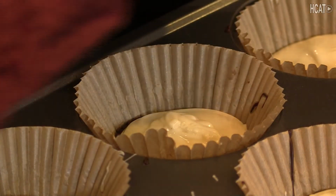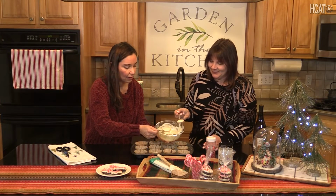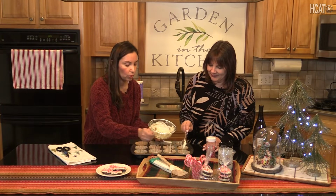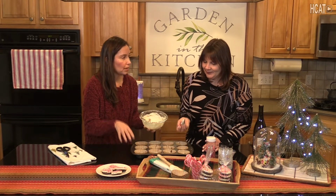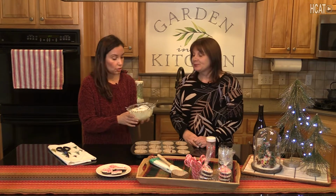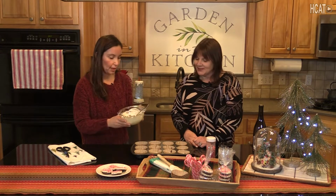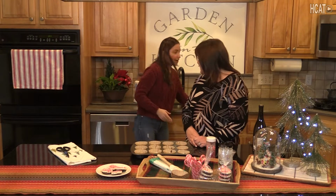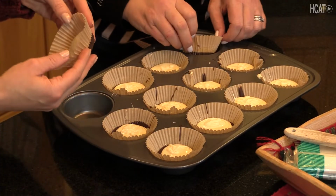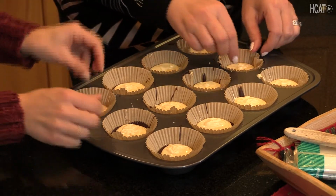There we are. Okay, two left. And you guys can see we have a little bit of chocolate left in a bowl, so you're welcome to make more. Yes, okay. We're going to stop right here, but you just make more and use up all your chocolate. Okay, sounds good. We'll put this one away to the side. And we'll do the same thing, and we've got to move it a little bit. I almost forgot that step.